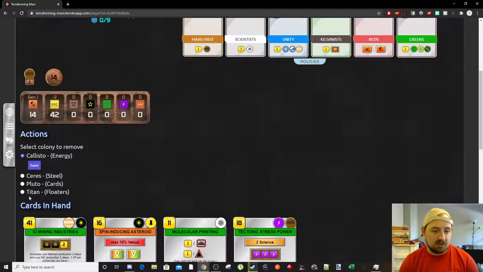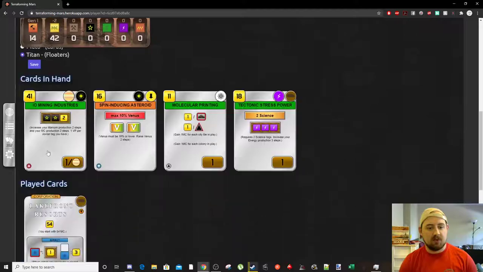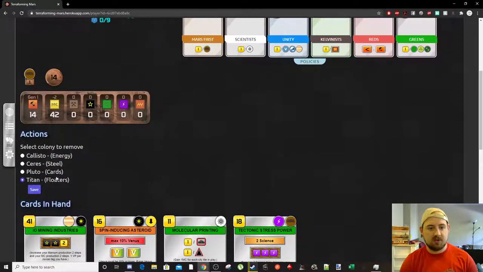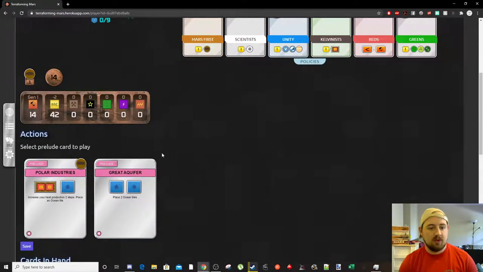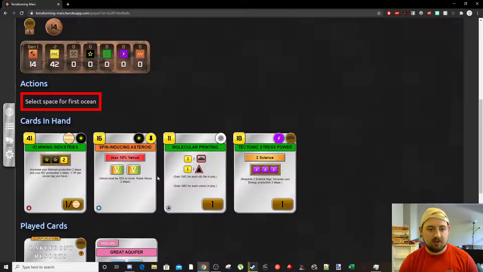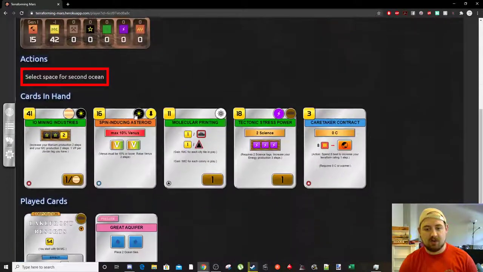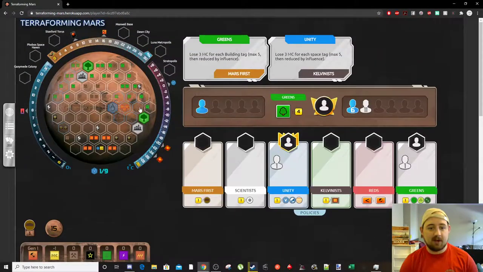And then we have to choose which one to get rid of. I'd rather get rid of the floaters, because I don't have any floaters going on. Prelude to play. We'll start with the Great Aquifer. First Ocean, we'll go for a card, as always. We got a bad card with it. Then we'll grab three heat.